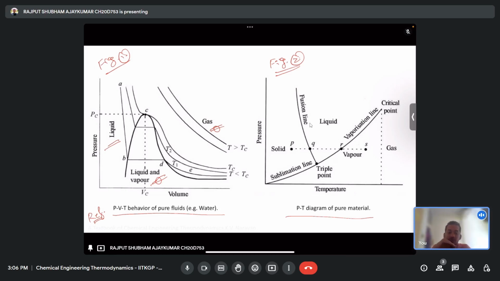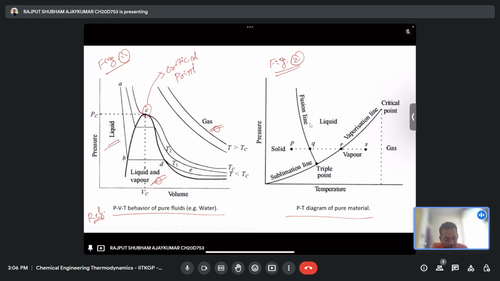If you go on increasing the pressure and the volume, you will reach a point known as PC and VC, where the volume is constant or, if you change the volume, the pressure is constant. There is a point which is called C. This point is known as the critical point. This is the point at which both the phases exist in co-equilibrium.